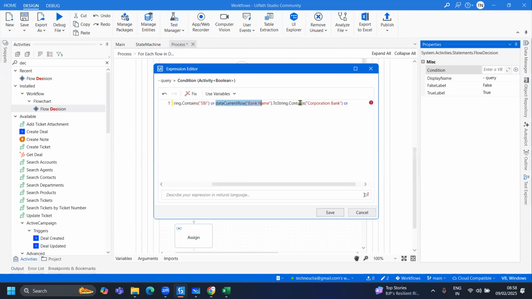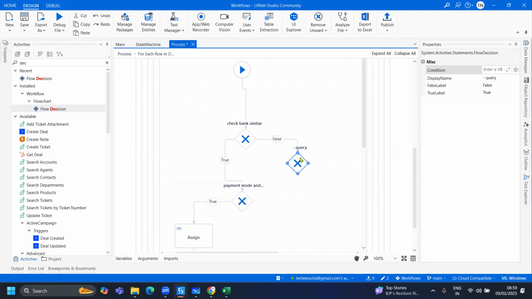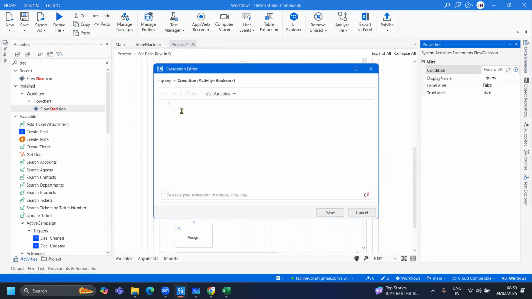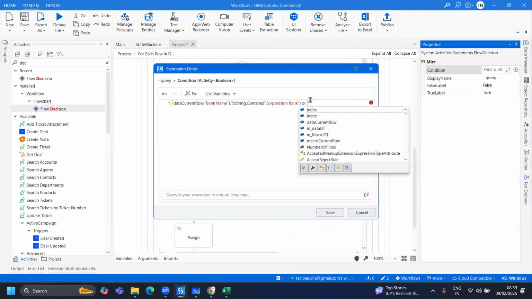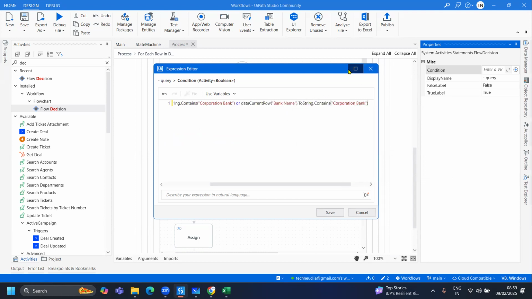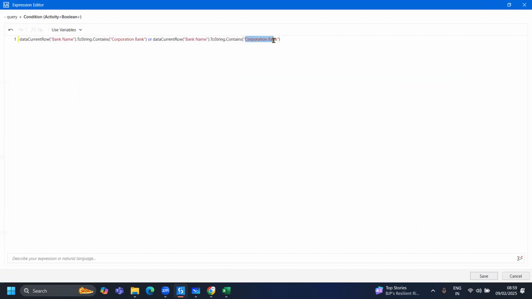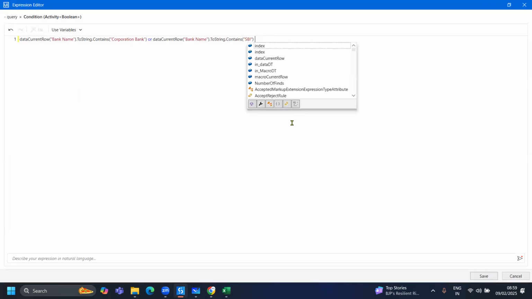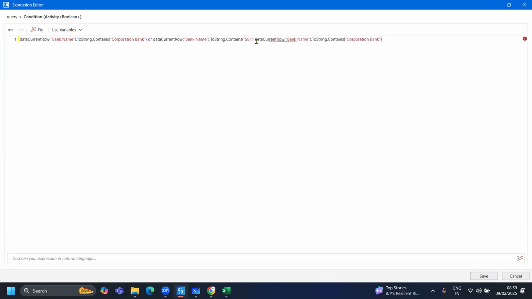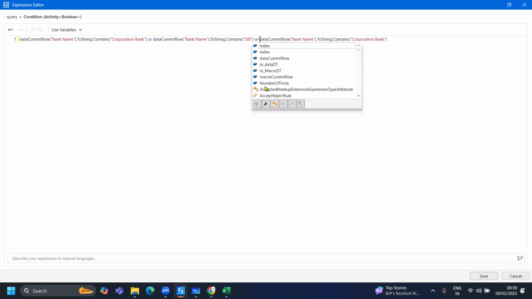I'll copy this entire condition and paste this one. Okay, or. Now I'll make it SBI, and then make it like this. There is an or condition over here.